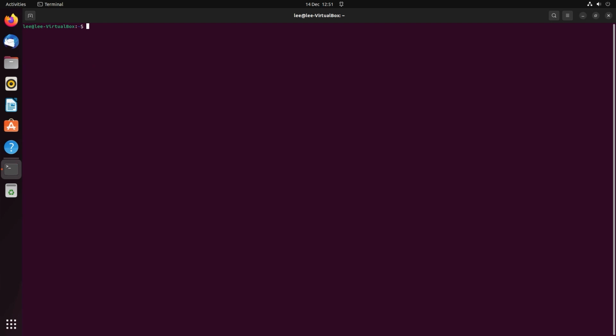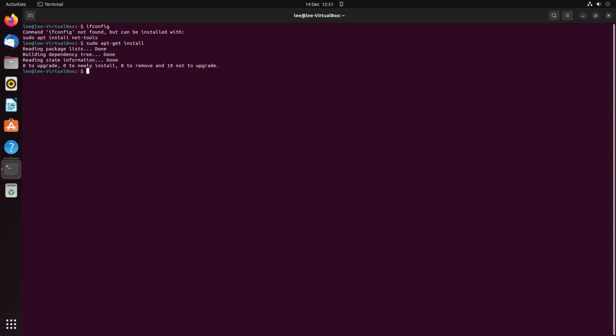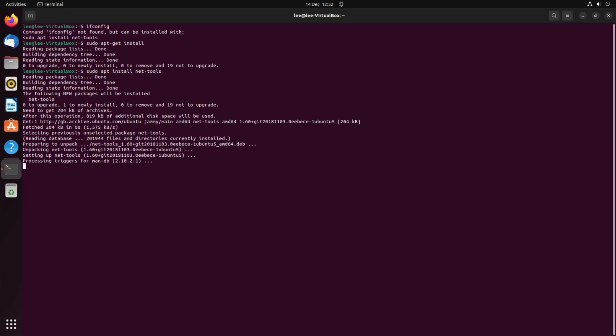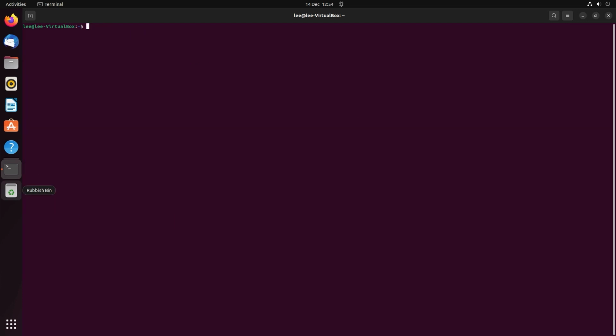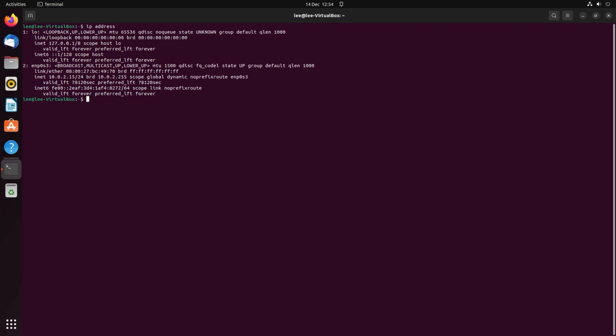So to view IP address and interface information, we use the ifconfig command. Okay, so in order to install this, we need to use the apt package manager. In order to do that, we first need to get the latest repositories. And then once we've done that, we can install NetTools. And that's now installed the package. Now if we run ifconfig, it works. ifconfig is actually one of the legacy commands, so the latest command is the IP address command. And that does the same thing, if not better.